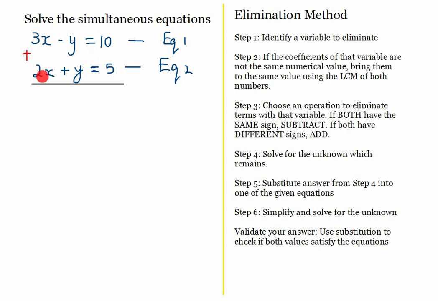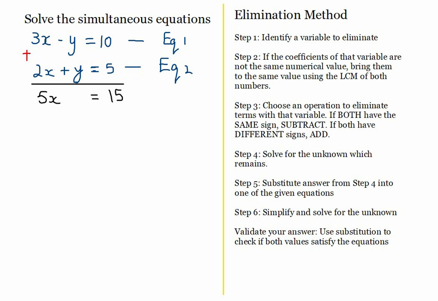So we're starting from the first terms in our equation. So 3x plus 2x is going to give me a sum of 5x. Now I'll move on to my next variable, and I have minus y and plus y. So if I add these two together, I'm going to remain with 0. So I don't need to include y in this result. So I'll move straight on into my constants. My constants here are positive 10 and positive 5, and when I add these together, I'm going to get a sum of 15.